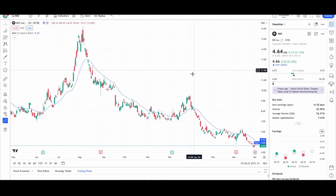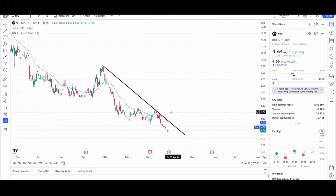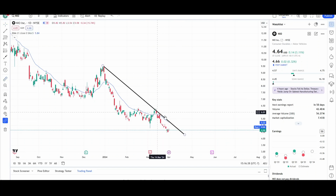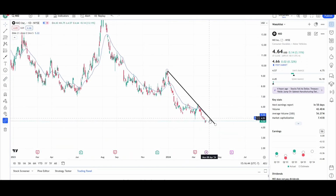Here we have the daily chart for NEO, and let's take a look at what's going on. Well, overall it's bearish. It's at basically the bottom of this downtrend. Below this trend line, it was just trading at a few weeks ago at the $6 level, and look how much price has dropped. I think that's almost a 30% drop in just a few weeks. So again, I would say this is bearish. It's still trending down lower, below the trend line, below the EMA.